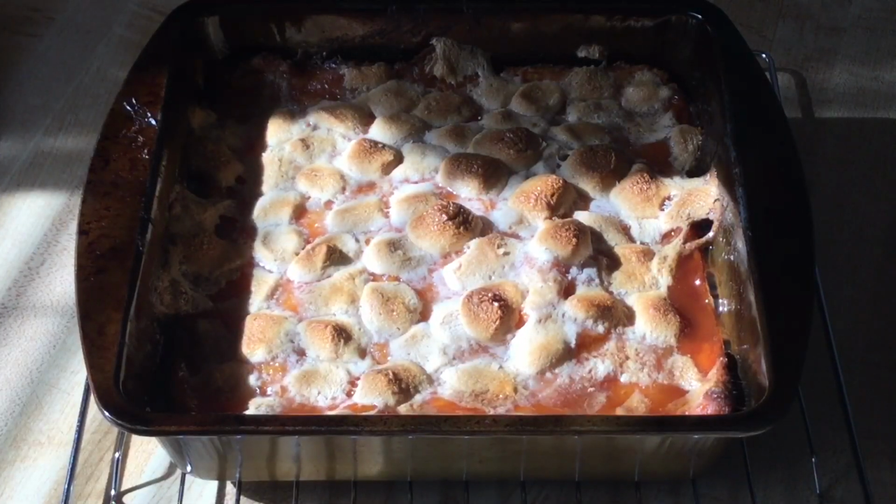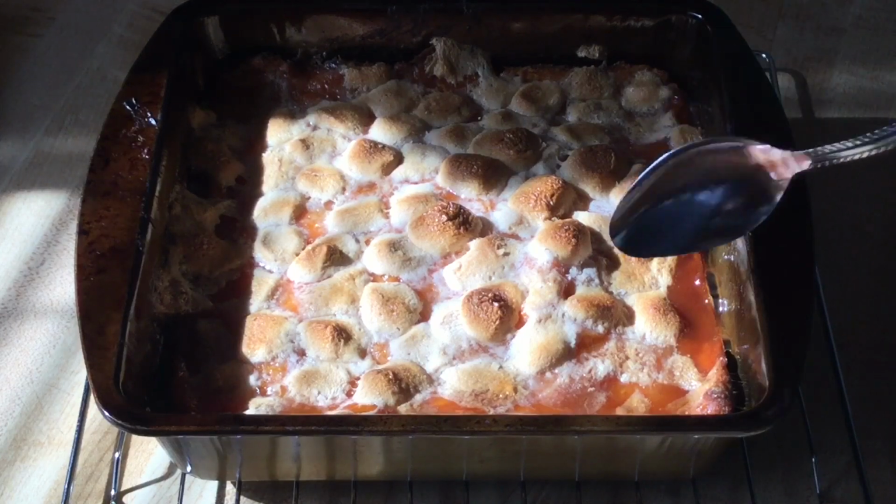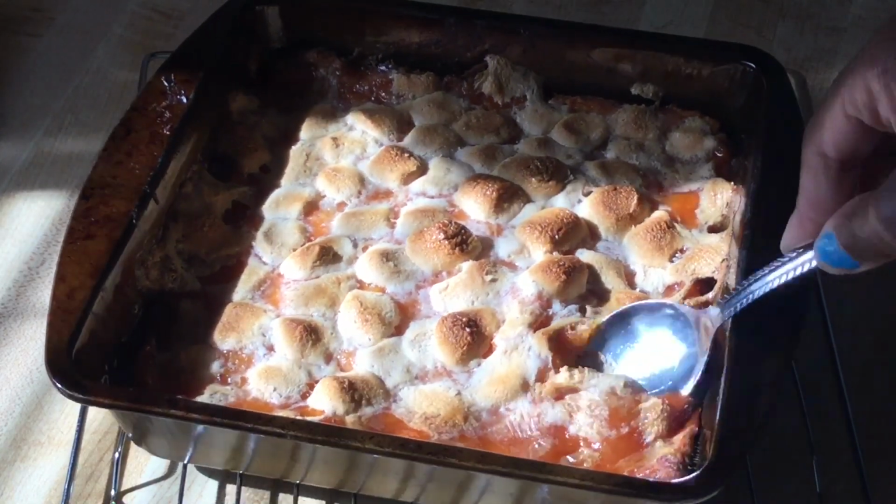Alright my friends, there you have it. Southern candy carrot souffle. It smells amazing up in this kitchen. See how the marshmallow is nice and golden brown? Looks scrumptious. Alright, now it's time for the best part, the tasting. Here we go.